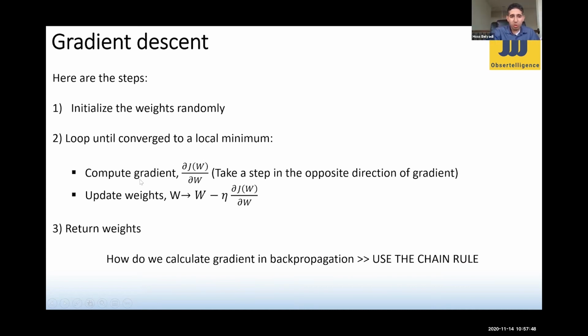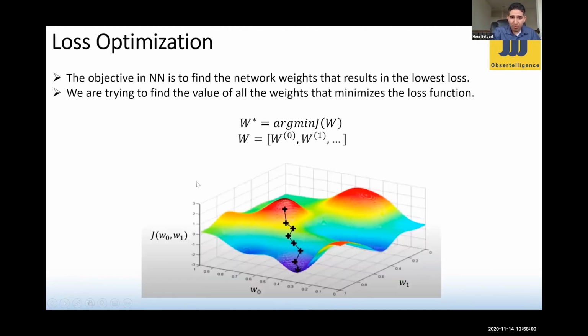So what you do now is you calculate the gradient. And the gradient of what? You calculate the gradient of your loss function with respect to weights. So if you remember from this picture here, you're calculating the gradient of the loss function with respect to W0 and W1. These are your two weights that you have here. If you have more than two weights, you calculate the gradient of your loss function with respect to all of your weights, right? That's what gradient descent does.